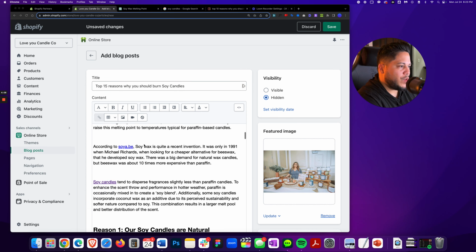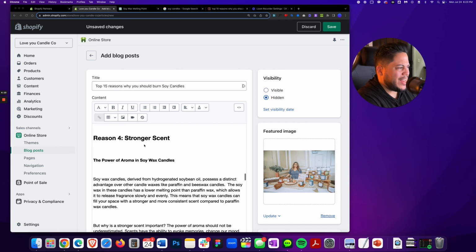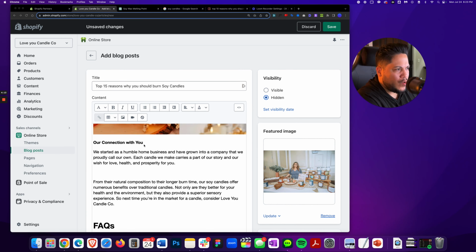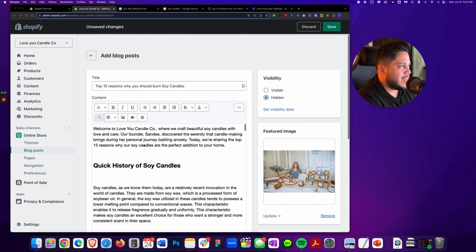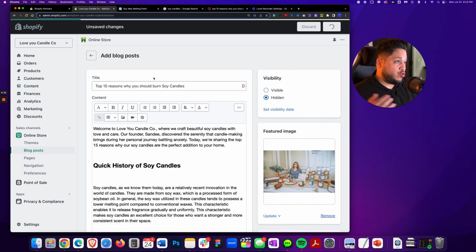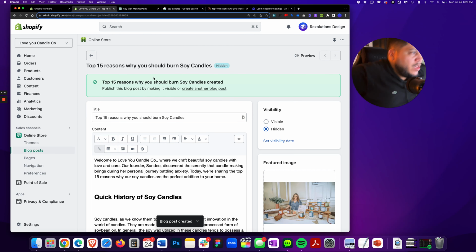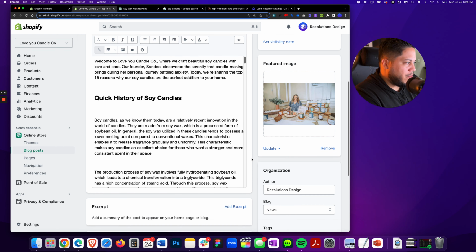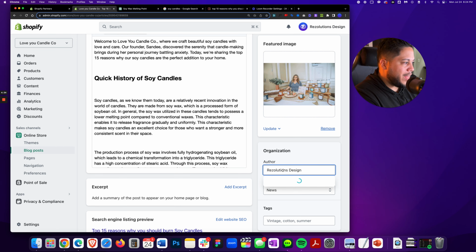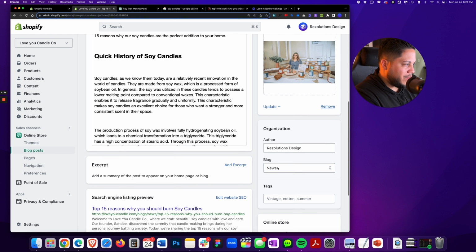All right, so we've added everything. We added the images. You already know all of that stuff. This is all great. We're going to save it. It's hidden at the moment, so let's just save it as a first draft for Shopify. And there are going to be some issues again, because Shopify is not a platform for this type of stuff, so you have to work as best as you can with it. For one, the author: go ahead and put your name on it, or whoever's on it. For us, we're just going to leave it at this.